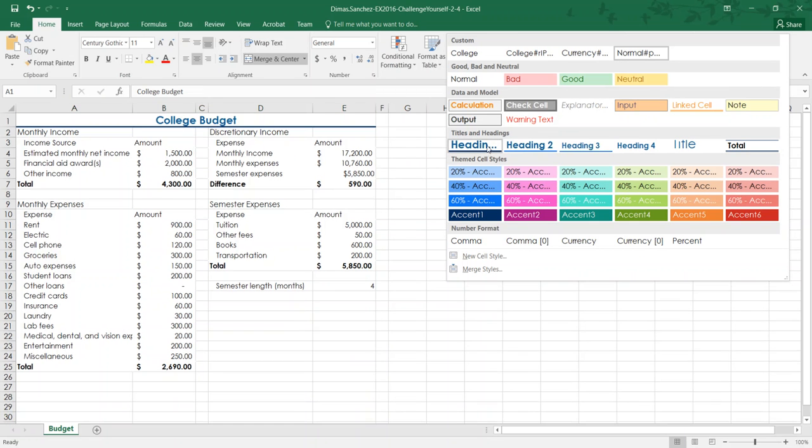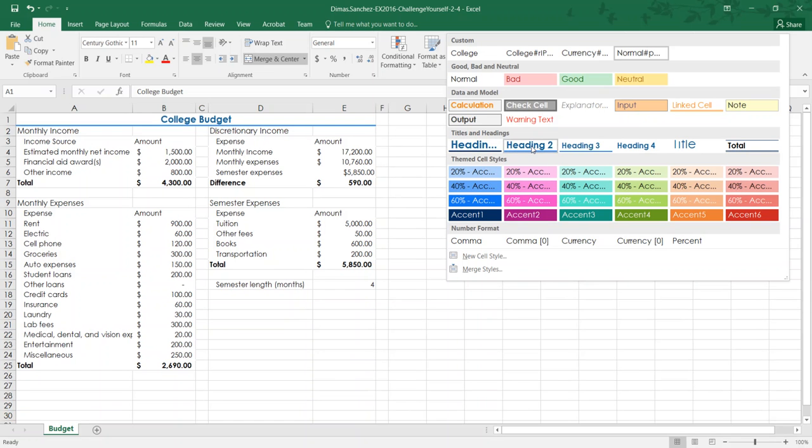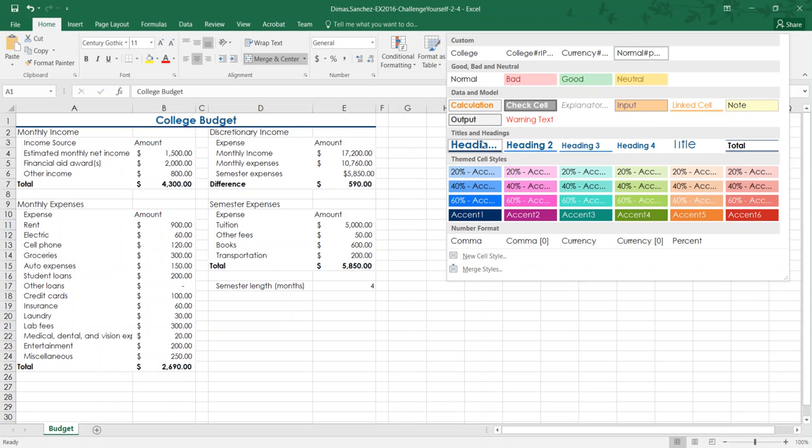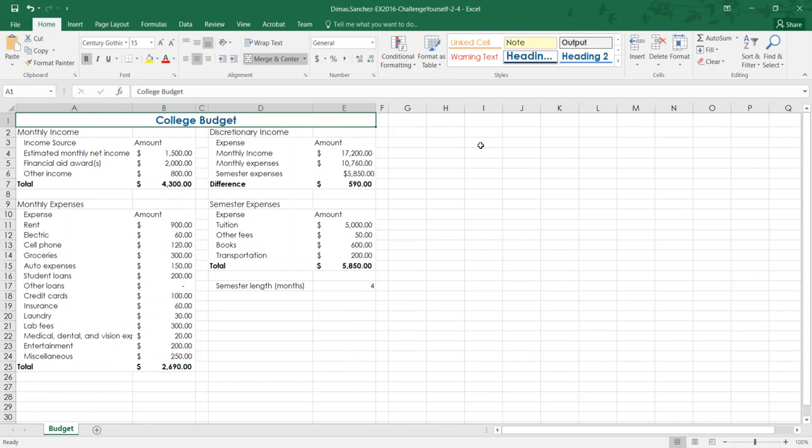If we point here, notice that we are going to have a help basically saying this is Heading 1, this is Heading 2, and so on. So this is the one that they want, Heading 1.